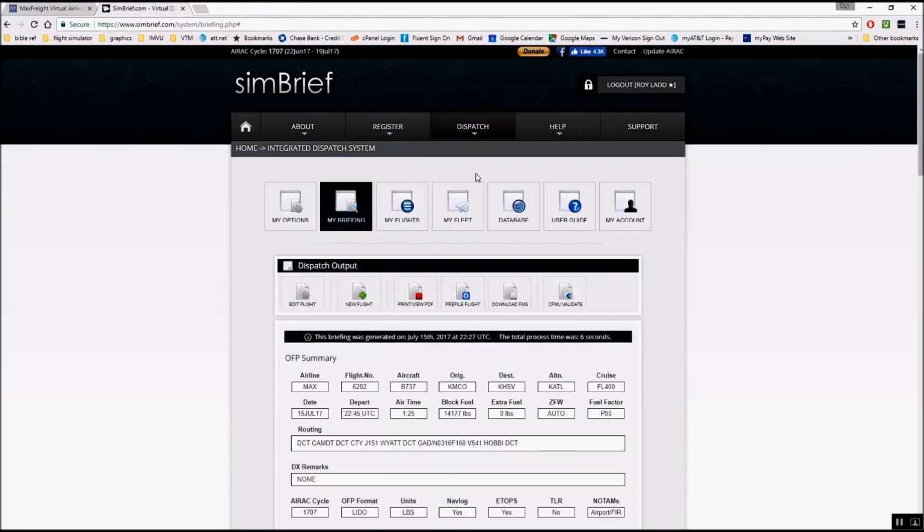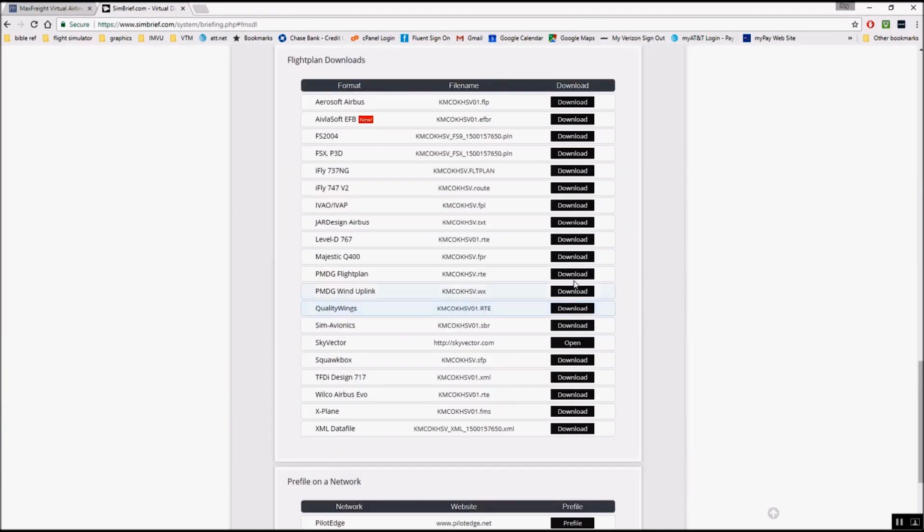Awesome stuff. Also, if you click Download FMS or you scroll to the bottom, there's several formats in which you can download this flight plan. There's FS 2004, FS9, and FSX and Prepar3D are probably the two most important to us. I'm not going to download it, but if I click the download button, then it would ask me to point to a directory to download it to. If you have not created a flight sim directory on your PC, I highly recommend you do so and download all your flight plans to that particular area. And I'll show you how to find them once we get back in the simulator.